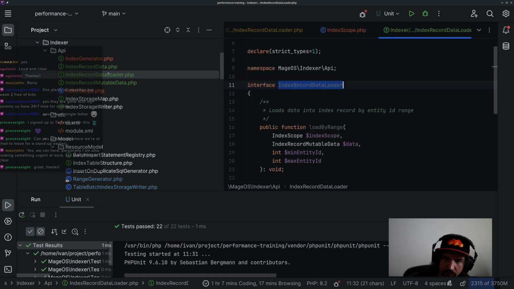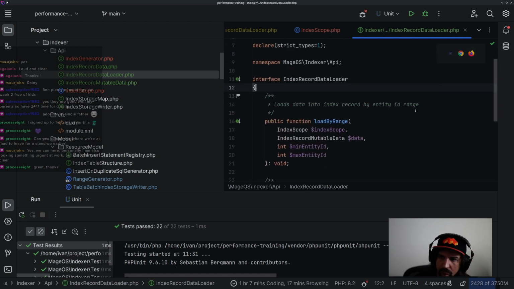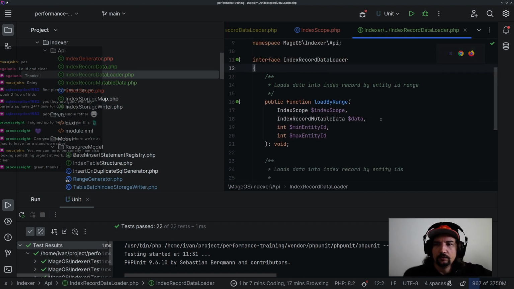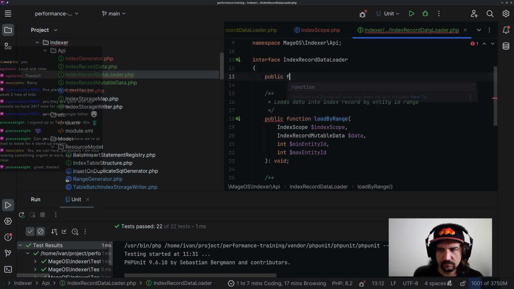So I think we also need to have another method here. Because for some records, we'll need to have also preparation of the data. So this is what I realize is kind of important.